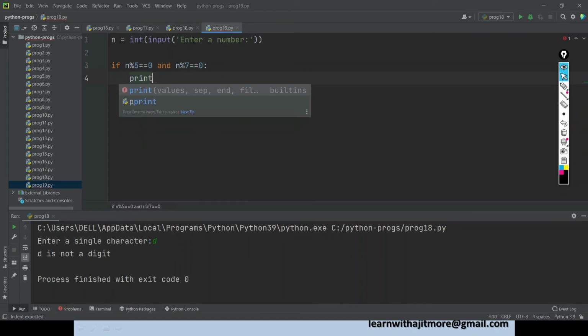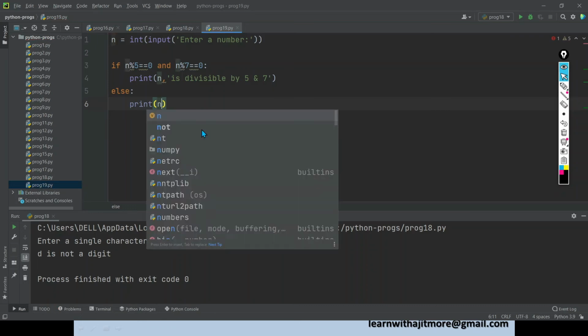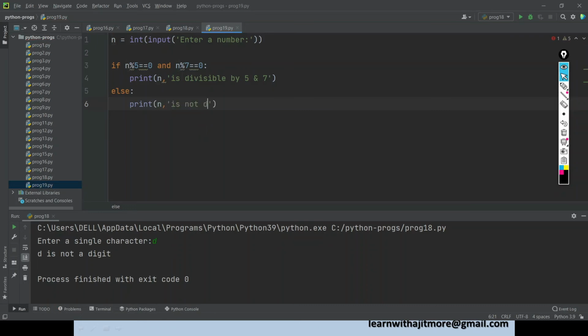It will come inside the if block, and there we will give message n is divisible by 5 and 7. Okay, and otherwise we will give message print n is not divisible by 5 and 7. Getting? That's all. That simple question it is, isn't it?